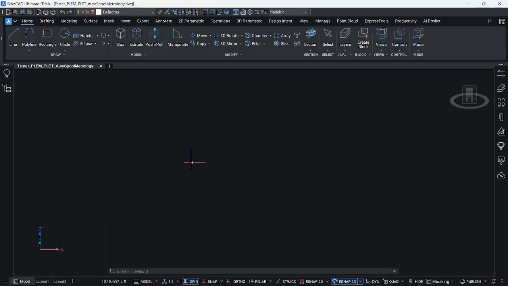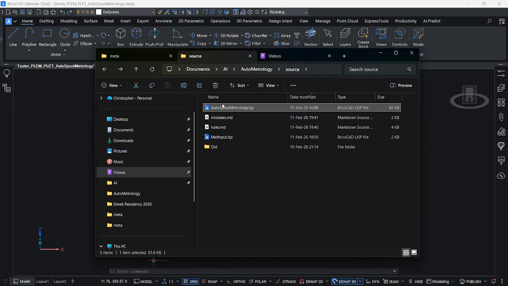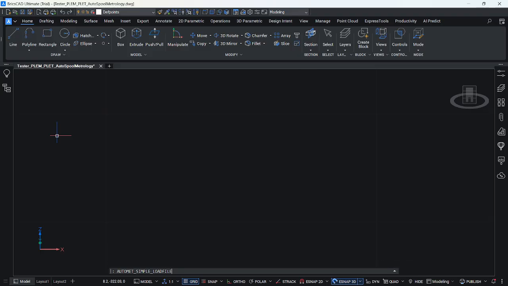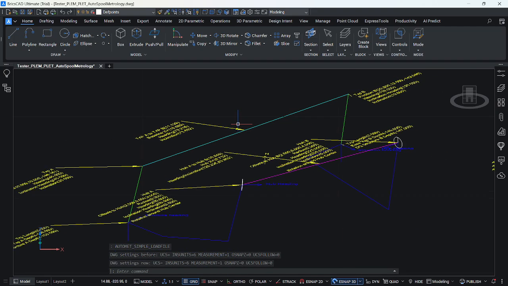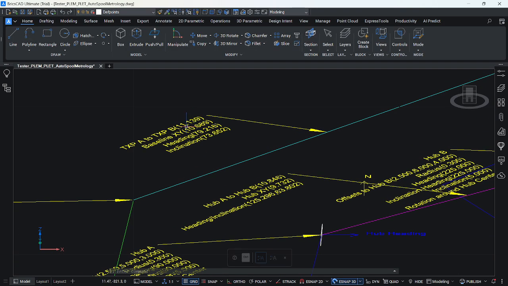We'll get going with the, as promised, metrology calculations. So first of all, I'm going to load in this Spool metrology Lisp file. Then I'm going to run a load file command function within just to load up some initial data to get going quickly. Here we go. So here we have our field. There's a LBL beacon, the other LBL beacon in green, the baseline in cyan between the two, 11.139, and then the XY plane 10 with the heading and the inclination.